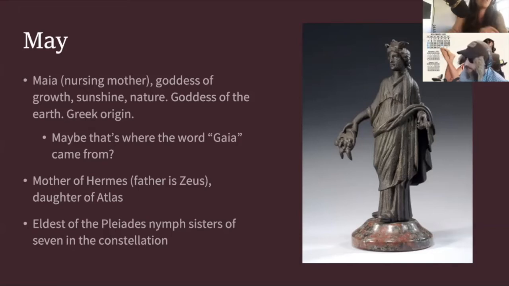She is the mother of Hermes, and Zeus, being a little dog that he is, came down and was like, Maya, you're real pretty. Then he turned into a dog, and I don't know what he became. I think he was just in his normal form, and Maya was like, okay, whatever, can't turn that down. He's the boss or whatever.